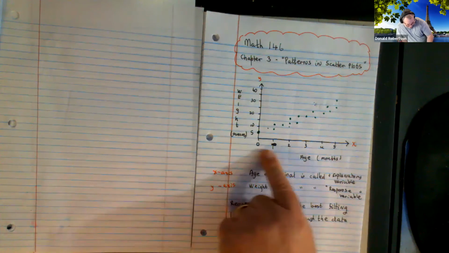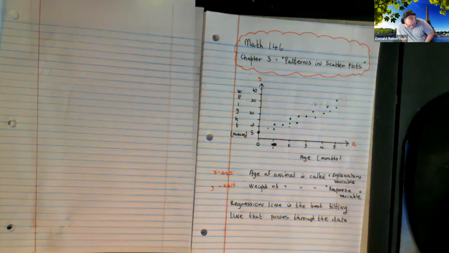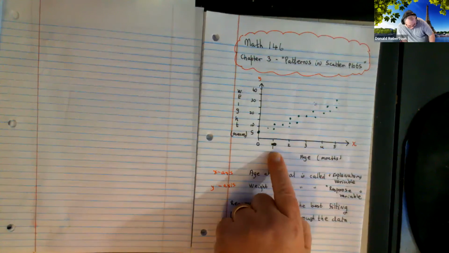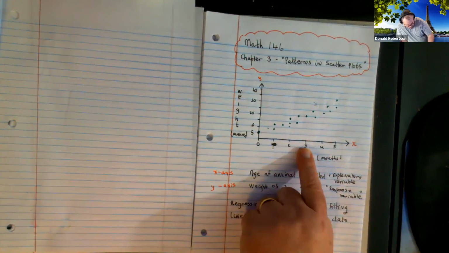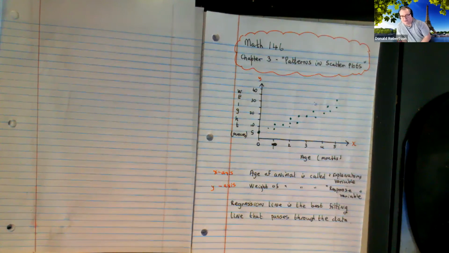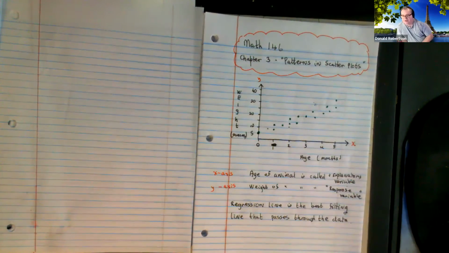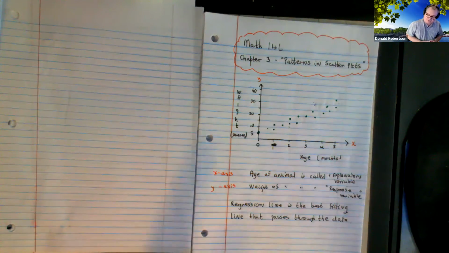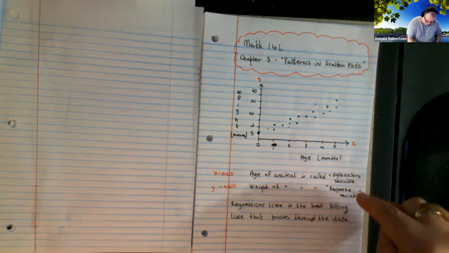So the explanatory variable might be something along the lines of, I gave them 1 unit of the drug, 2 units of the drug, 3, 4, 5 units of the drug. And the response is, well, what happened when I did that? Well, their blood pressure went up this amount, they went up that amount, and so on. And they would have a relationship between the two variables. But one of them kind of explains what's going on, and the other one is the response. What happens when you do this? What happens to that?